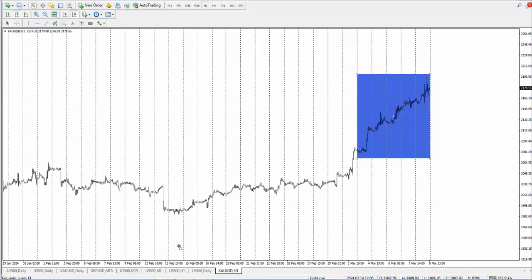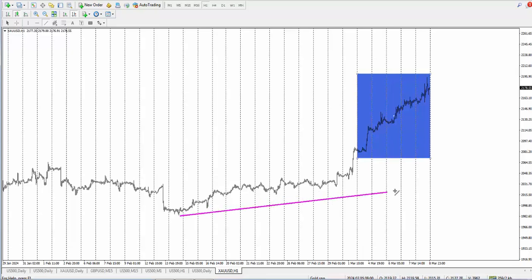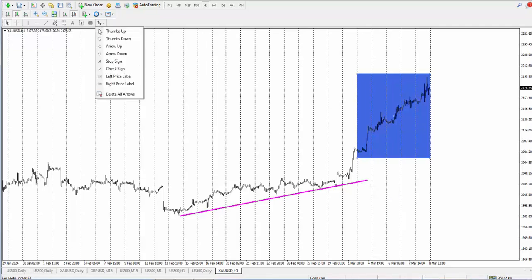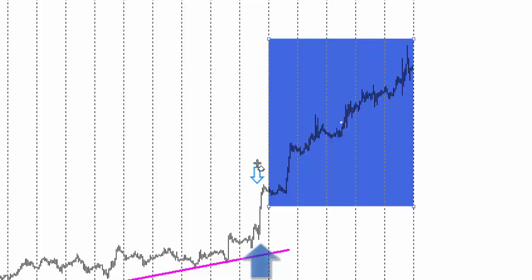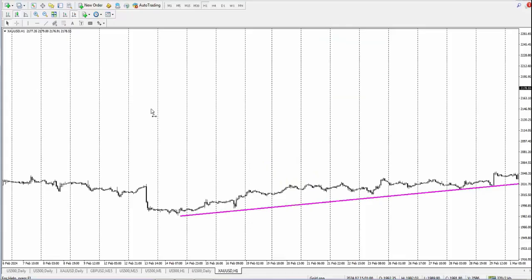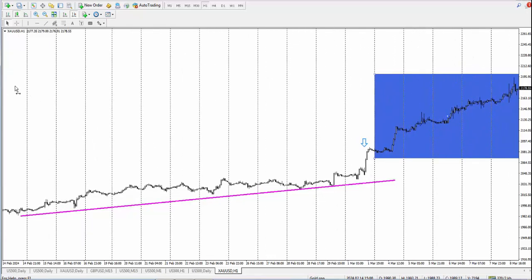So I've gone down onto the 1 hour chart, and the very least you should be doing is putting a trend line under a rising market like that, just to keep your mind focused on the fact that you're in a rising market. When you see pushes like this one here, where you get a dramatic push, that's telling you that this market is strong and that you really shouldn't try and fight the trend.